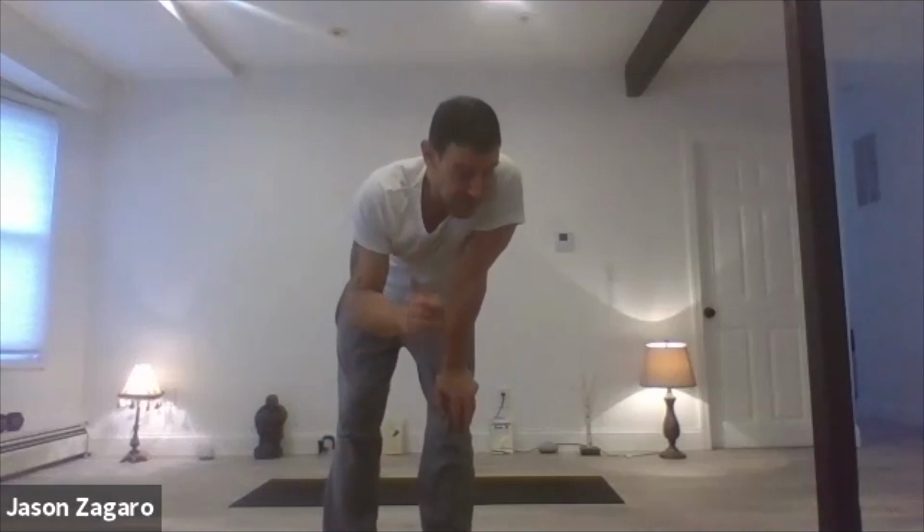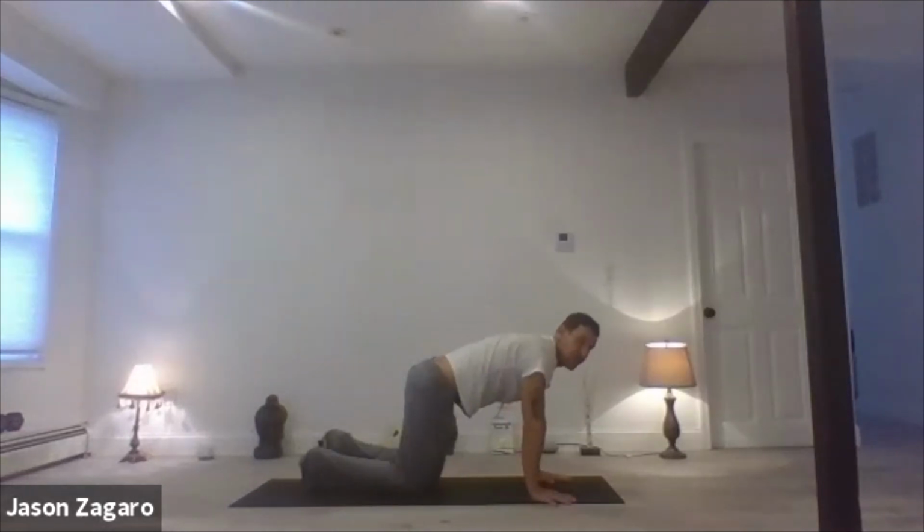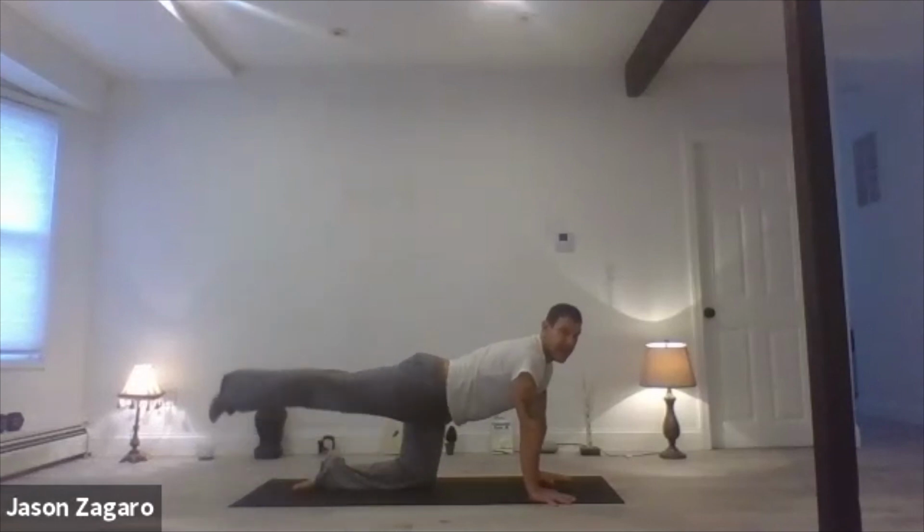So one more time, I want to do that dancer pose on the floor, okay? So bring both knees down again, one more time. Both. Lift the right leg straight back. So right leg up.